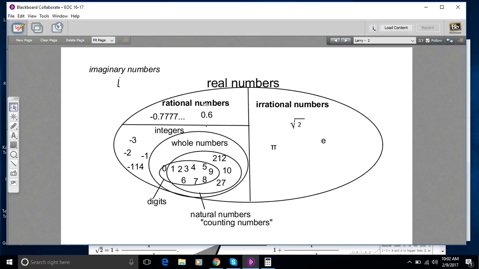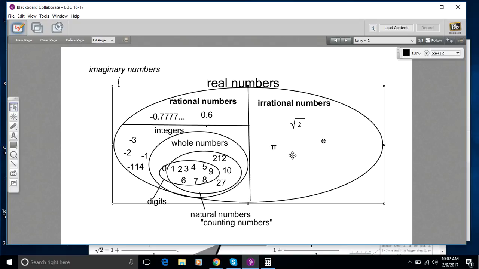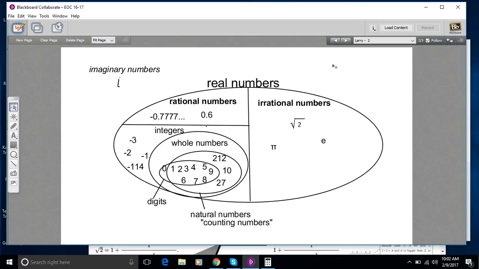main categories. We have rational numbers over here, things like these decimals, and then the various classifications of integers, and then the irrational numbers. What makes something an irrational number is that it can't be expressed as a fraction. There's no fraction, no one number you could put over another number to express it. These are some odd characters like the square root of 2 and pi, and maybe you haven't seen e yet, but you will. When you punch these into your calculator, the decimals go on forever and they never repeat. So that's a sign that something is an irrational number if you get a never-ending, non-repeating decimal.